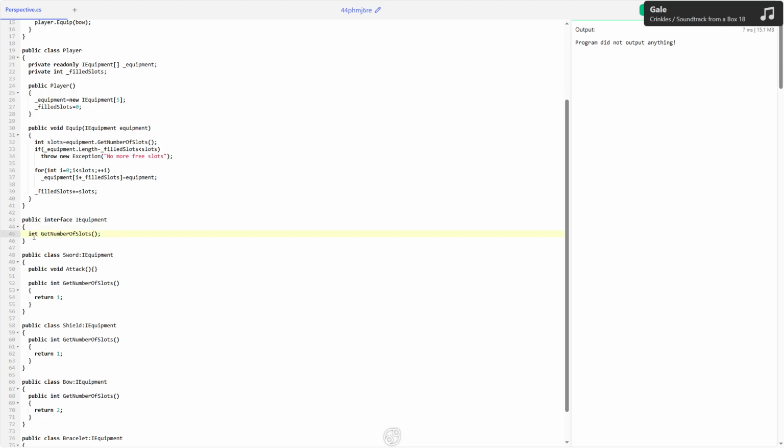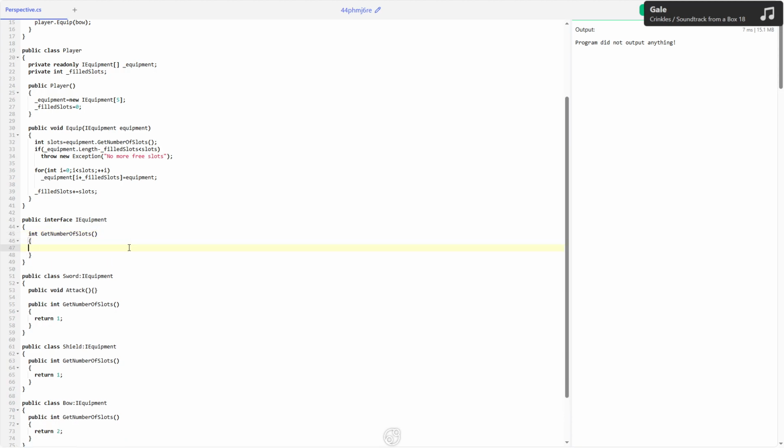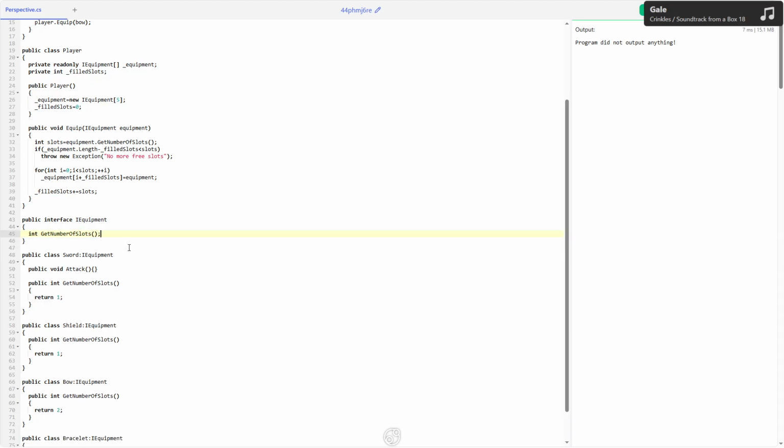And as such, properties are allowed in an interface. We are allowed to define properties in our contract. So instead of making this a method, we can make this a property. Like so. Just like before with the method here, we don't add the body of the method. We just end it with a semicolon and leave it like that. We only define the signature. What does the method look like from the outside?